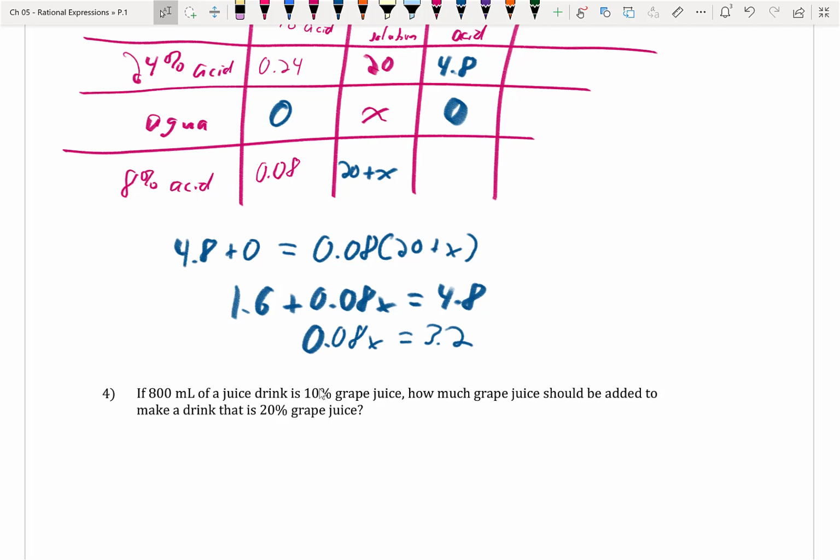You should recognize that 8 is going to divide 32, but let's make that 32. Let's slide the decimal point right 2 places on both of those, so we can do it by hand. 8x is equal to 320, and x is equal to 40.